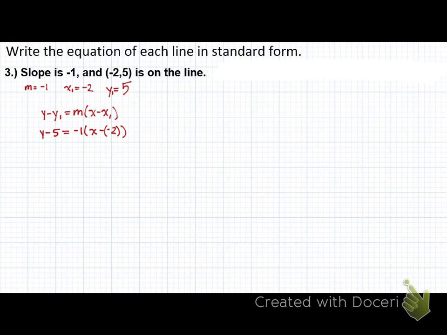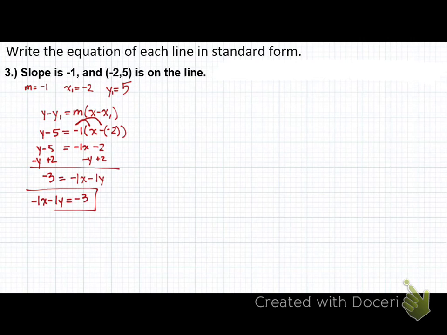Okay, go. So on this one, you should distribute that negative 1, so it's going to be negative 1x, and distribute that negative 1 again. So it's going to be these two negatives. Negative 2 is positive right here, positive 2. So it's like saying negative 1 times positive 2, which is still negative 2. And then we're going to bring down y minus 5. We're going to subtract y on both sides and add 2. So we get negative 3 is equal to negative 1x minus y, and then switch sides. We get negative 1x minus 1y is equal to negative 3. Make sense? Did you get it right?